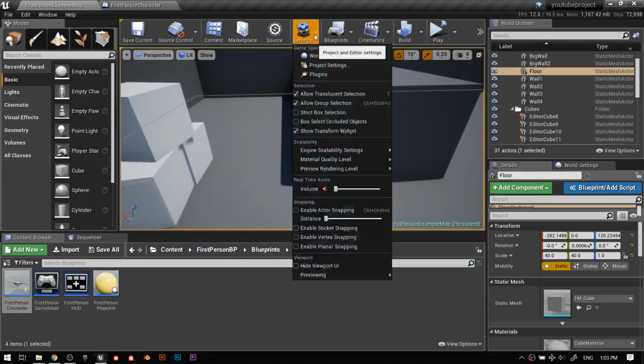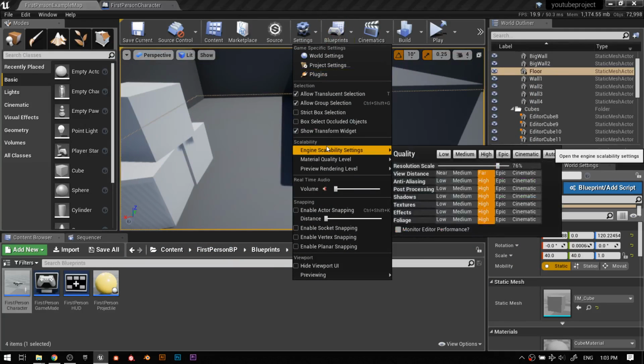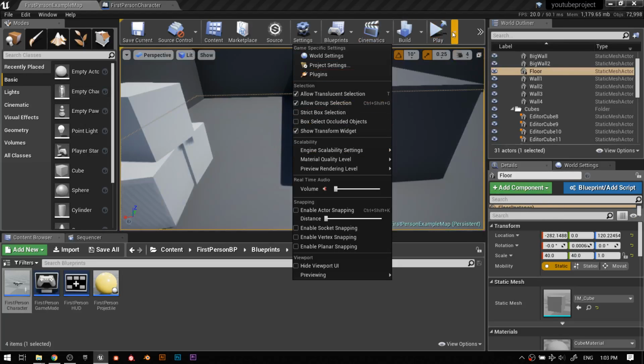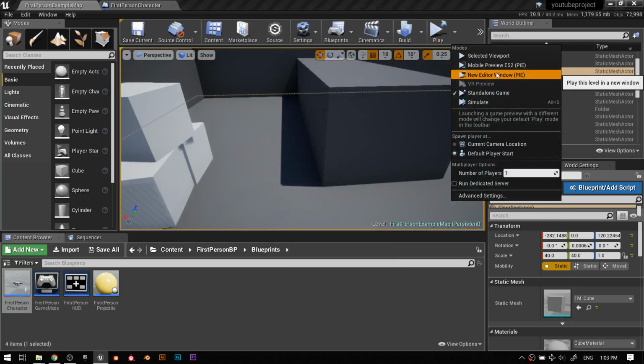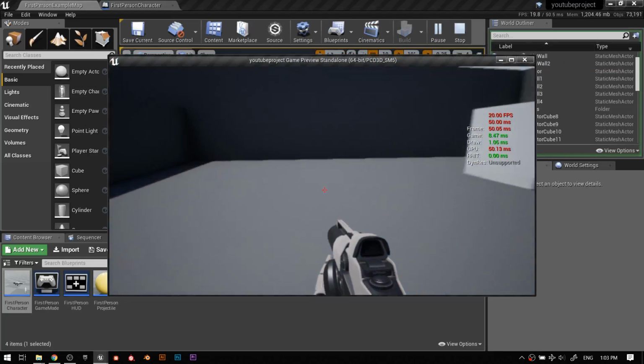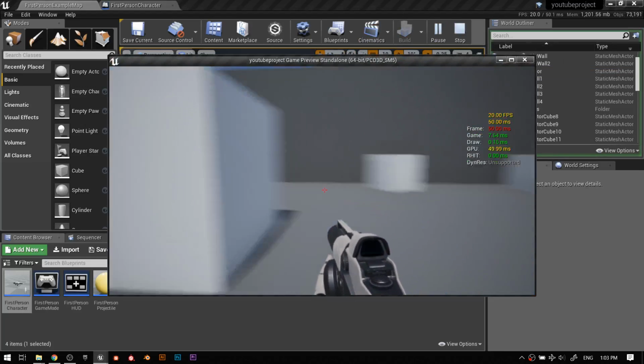Another thing you can do is go to settings, engine scalability, and right now I'm set on high. I can have it set to medium, and that will make shadows basically look the same, but we've brought down the overhead, and we can go to low, and that just makes things look kind of weird and jaggy. Medium is a good compromise, and I'll just open up in the new window. And you can see the jagginess, but not too big of a deal.